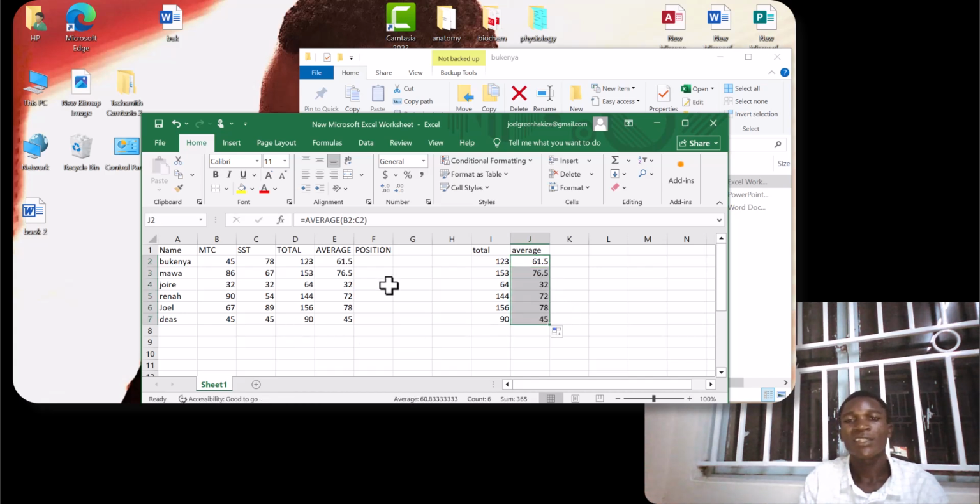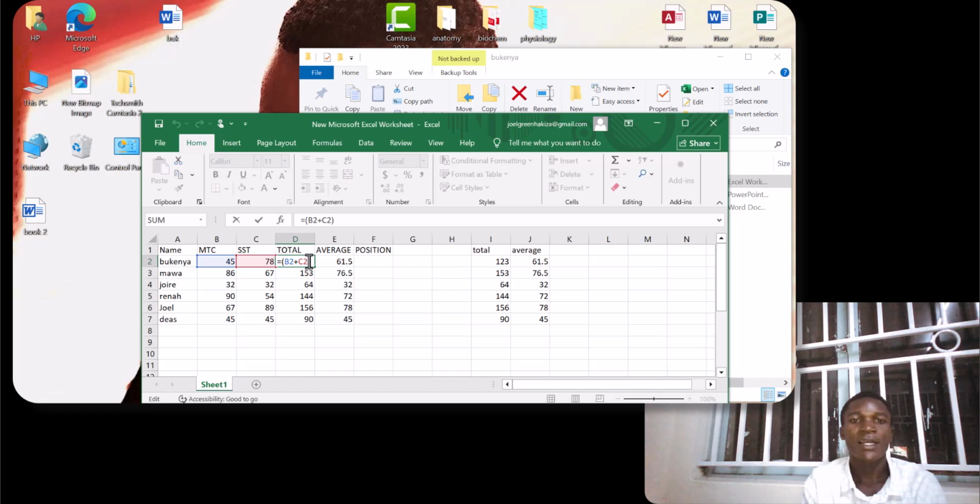Can you get a difference between that and that? This is a formula. Now when you come here and click twice there, it will give you the formula you have used. When you come here, it will give you the function you have used. Still, if I want to come and get here, it will give me the what? I have to do what? You will see here. Then here you also come and do what? Come and see average equals that. Then here it still gives you the formula for average like this.